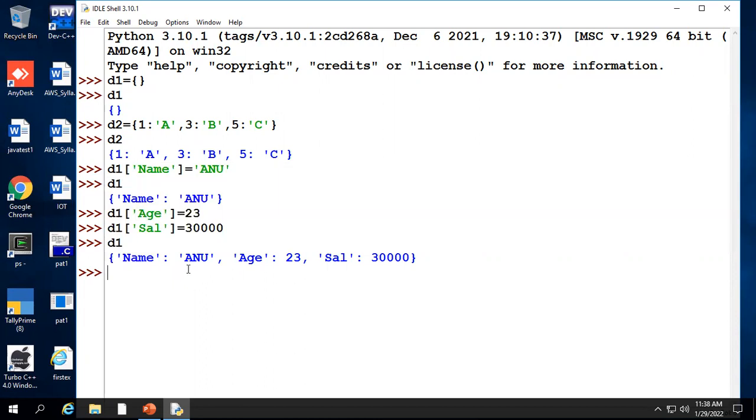Clear? Any doubt in these things? So how we'll create the dictionary is first the key, colon, its value, comma, next key, colon, value for that particular key. Like that you can create any number of items in your dictionary. So this is also in some way a sequence type only, but indexing is not defined. So we are not considering that as the pure sequence type. Okay, a collection of values I can create, but not in the pure sequence type. It is in a different way only. Okay, clear?